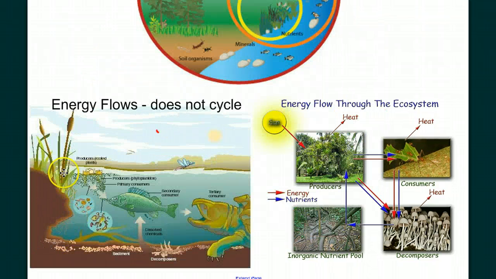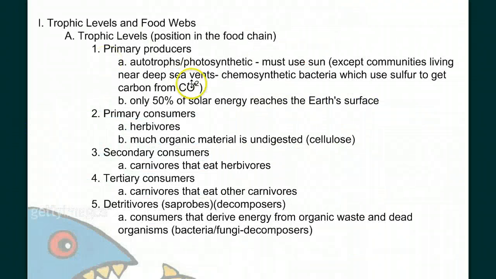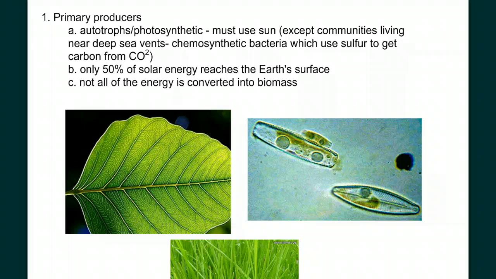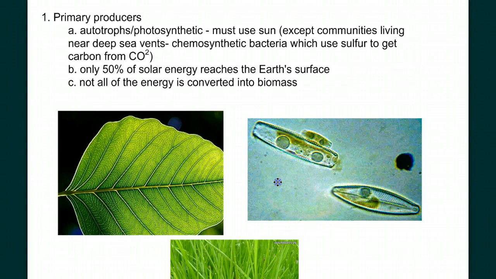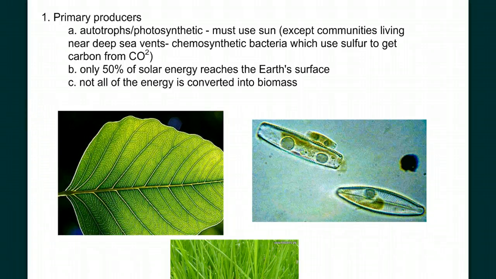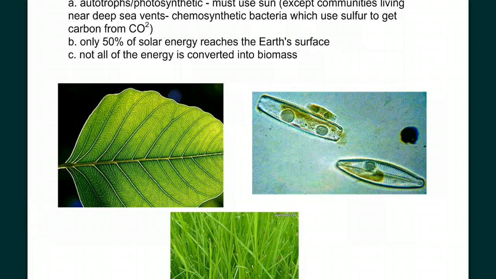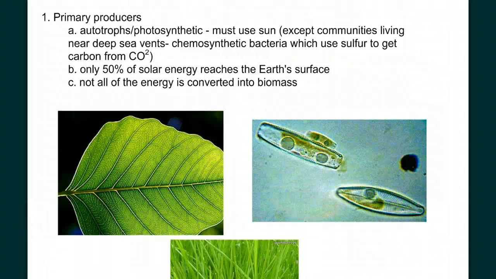Let's look at the stages through which energy flows — the feeding structure of the ecosystem. We call these the trophic levels, or position in the food chain. We start with our primary producers: organisms which have the ability to take energy from the sun and convert it into organic matter, creating biomass. Plants, photosynthetic algae, and photosynthetic bacteria are all able to trap sunlight energy into chemical bond energy, so we call them producers. They're step one in our food chain and the first stop for the energy flowing through the system.